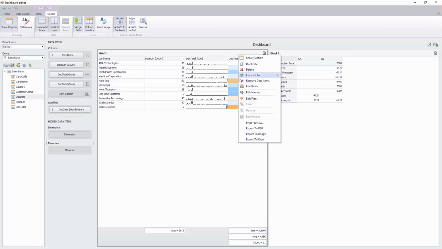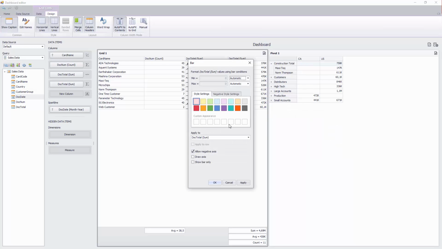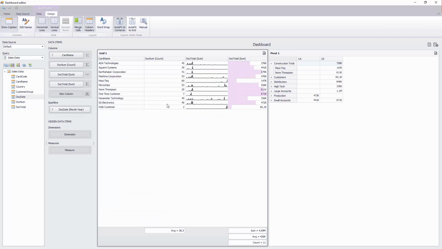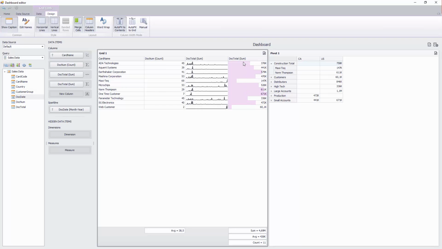Let's get rid of this, and go in and look at the last ones. Those are bars with different ranges. Bars are very simple in that they can just do a bar. I like to do that compared to when we go into the count here and we saw that it could be a bar. But given it's a bar, it cannot show the value at the same time. So I tend to never use this option with bar value here, but instead go in and do the coloring like this, so I can have both the value in the field and the bar in there.